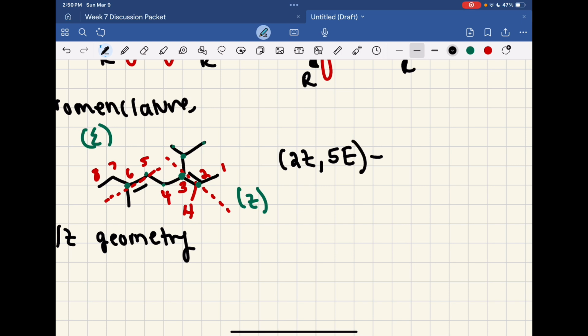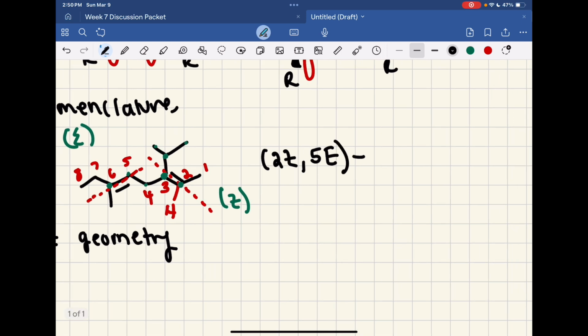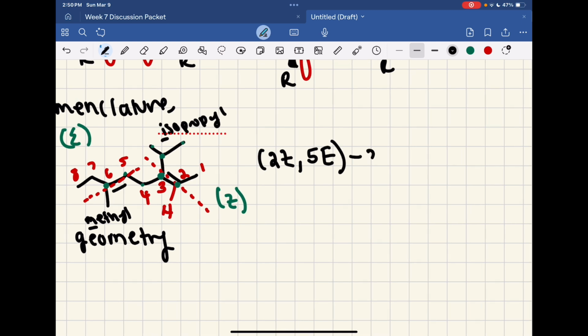And now we would name this molecule just like we did with alkanes. So what substituents do we have? Well, we have a common one, isopropyl, with an I over here. And then we have a methyl over here with an M. So I would definitely name the isopropyl group first. So this would be 3-isopropyl, hyphen 2-methyl. What's the longest carbon chain?